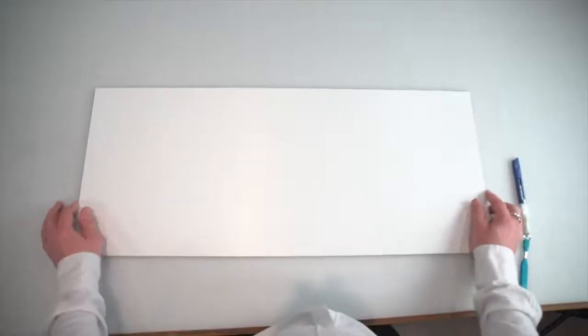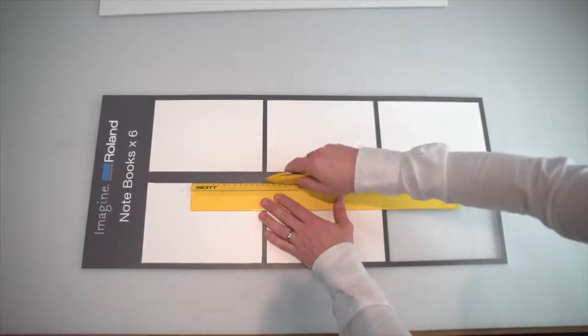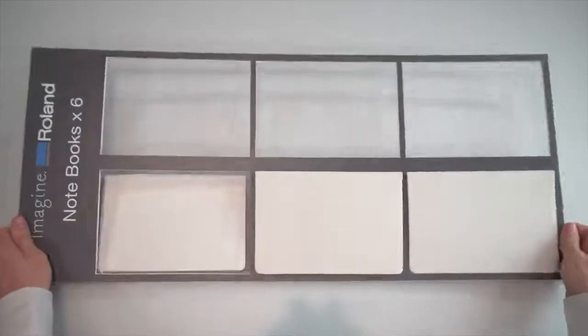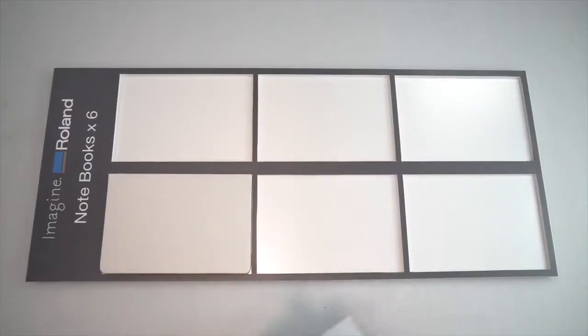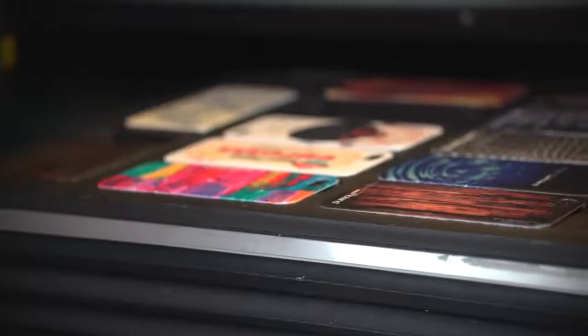When printing with a bleed or edge to edge, you want to try to create a flat printing surface. In order to do this, you could cut the outlines of the shape into a material so that the items sit flush into the hole. In this example we used a 5 millimeter foam board panel with the holes cut to the exact size of the item. Start by printing a draft print of the outlines onto your board, then use these printed shapes to cut through the material. Note that the accuracy will depend on the accuracy of your cutting. You could then stick this onto another piece of flat material to create a base layer for swapping jigs in and out of the machine.